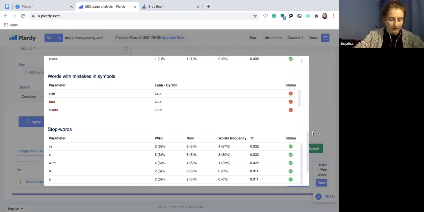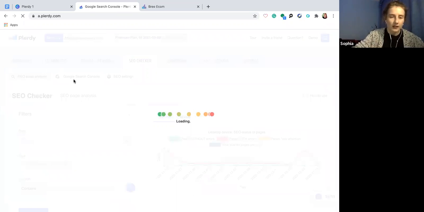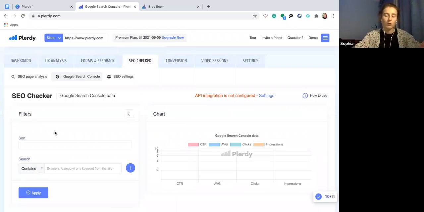Okay, great. So that might be it with the SEO page analysis. And speaking about the Google Search Console, over here you can have the API integration. So when you are in your user profile, you can always hit buttons like how to use, and it will give you more information on how to have this integration.